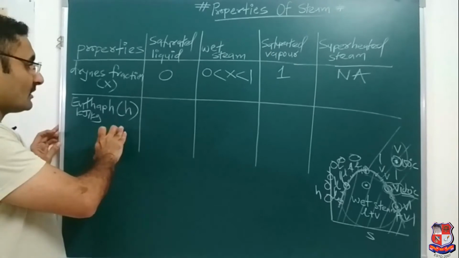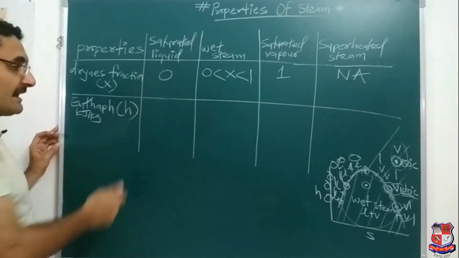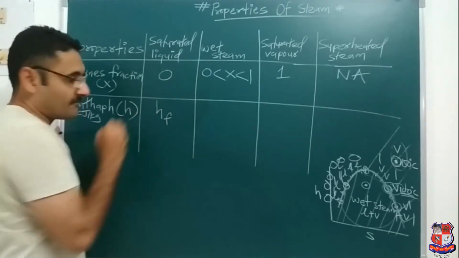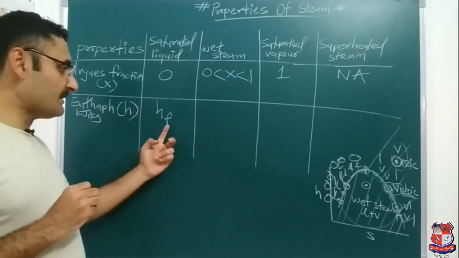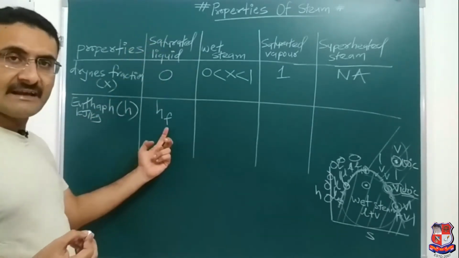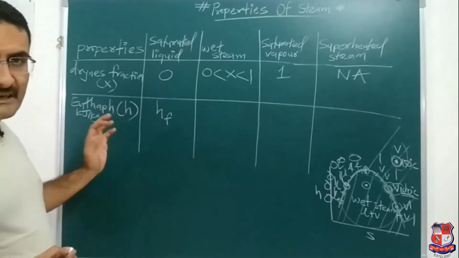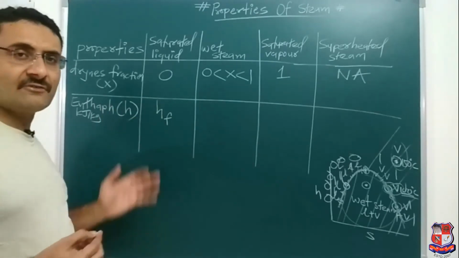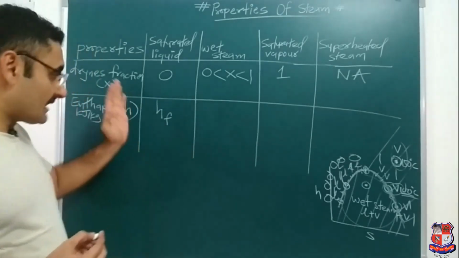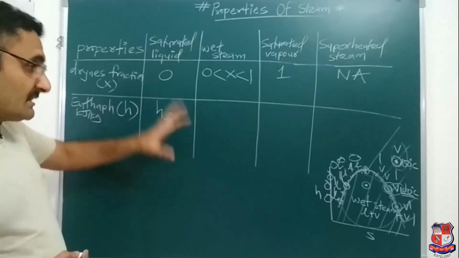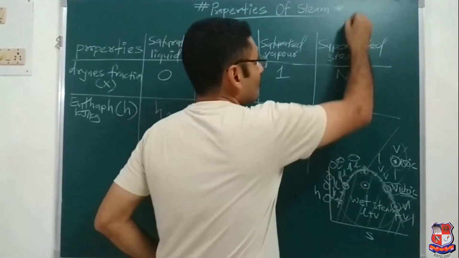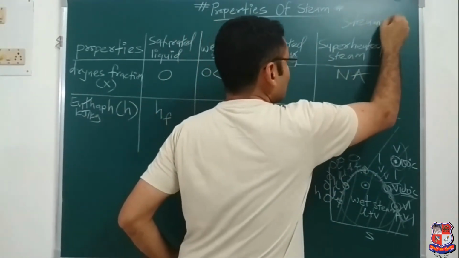Now next, for saturated liquid, enthalpy is what? For saturated liquid, enthalpy is Hf. H means enthalpy, f means fluid. Fluid means one type of liquid. Saturated liquid, Hf. Later you will realize what is Hf, what is Hfg, what is Hf plus x Hfg. Each and every fundamental will be clear. But right now remember this, because in this chapter you have to use a steam table also. So over here I will write steam table.